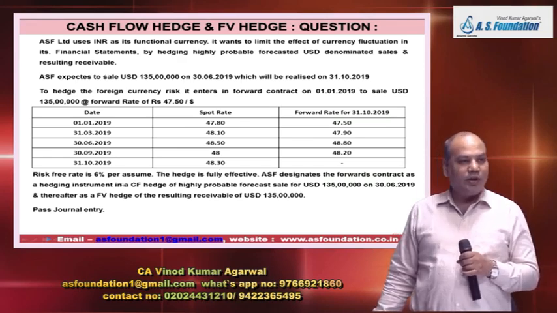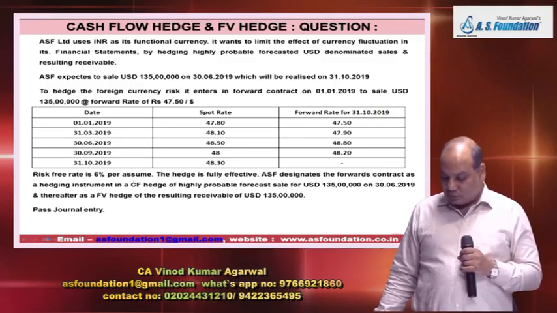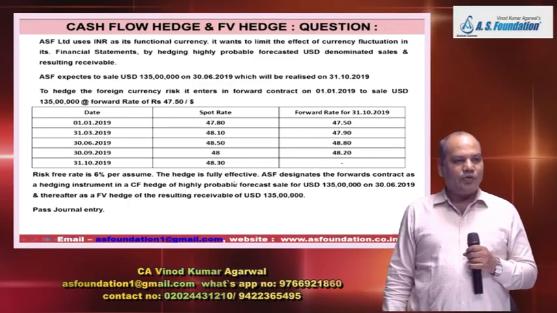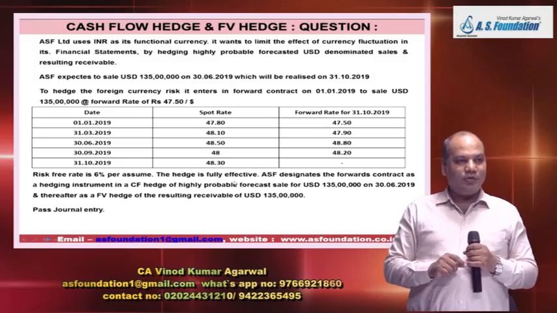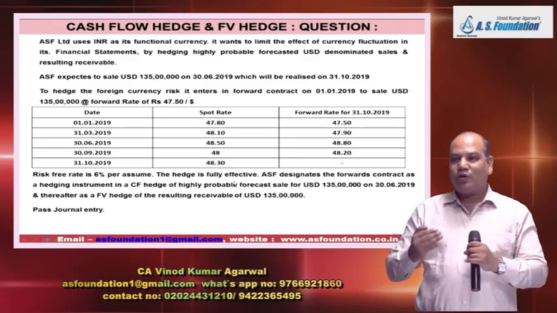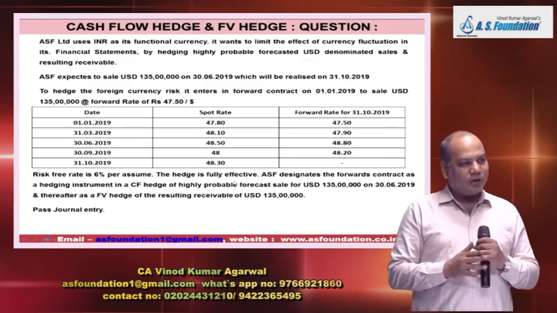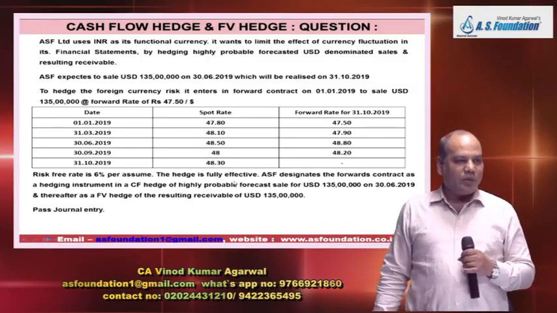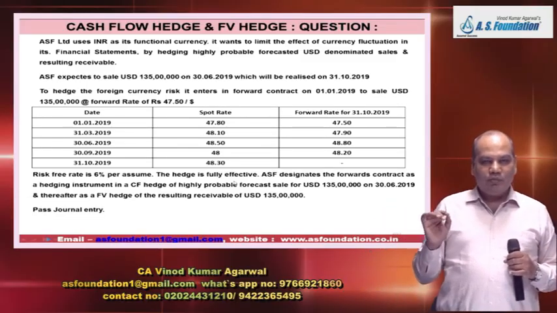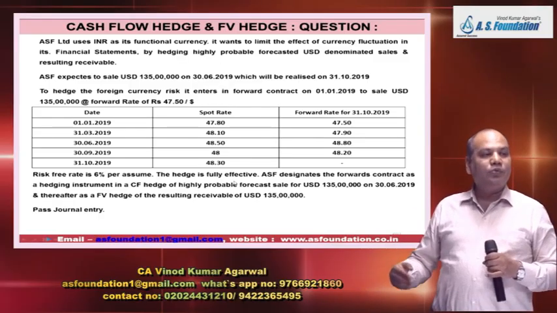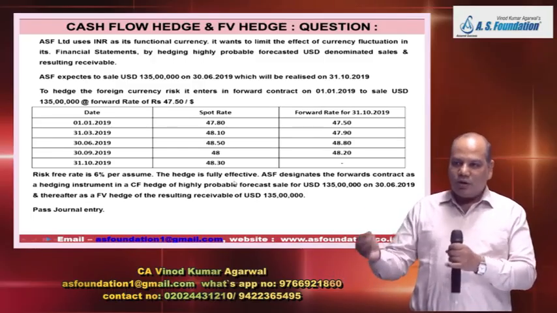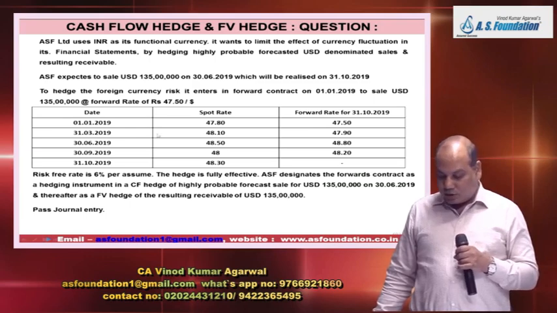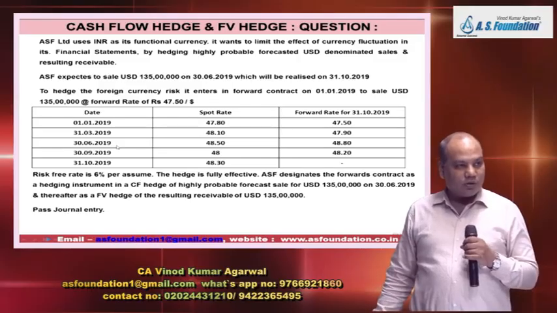Now the risk-free rate is 6%, so this will be used for discounting. Underline, the hedge is fully effective. Generally, to reduce the task of the student, because in one problem I have shown you, if the hedge is not mentioned as fully effective, then you have to keep calculating the cumulative gain or loss in the change in the present value of cash flow from the hedged item, which requires a lot of calculation, and then again you have to calculate the change in fair value, check the lower of the two, and that is the amount at which you will pass the entry. This time don't do that. Only calculate the change in fair value of the forward contract, and whatever that change is, it is to be accounted for as OCI because the hedge is fully effective. But if it was not given, then your task will be lengthy, because then you have to go up to 30th June for both calculations.